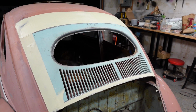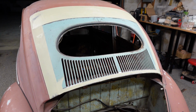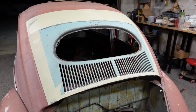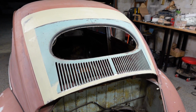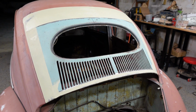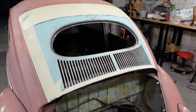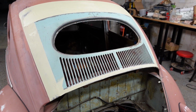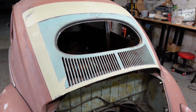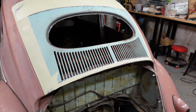So I'm going to let this dry. Probably next step, I'm going to toss in the inner panel before I sand and get another coat of filler on here. Get that all wrapped up. This way we don't put too much heat on it before putting on the second set of filler and the final and the primer and this and that.